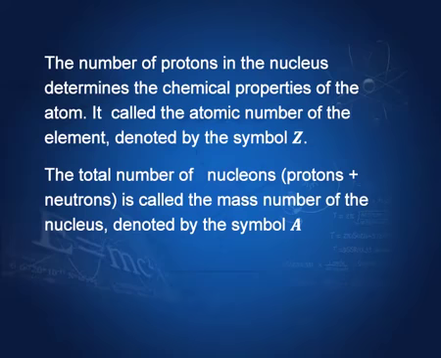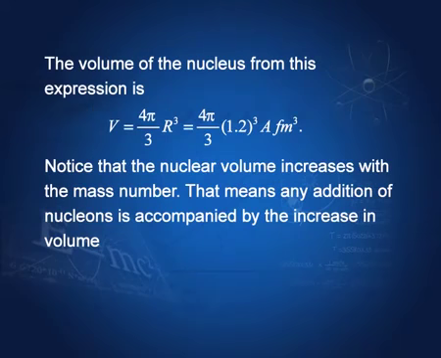The total number of nucleons is the mass number, and this is the volume of the nucleus. If we want the relation between mass and volume, that is density. To find the density, we want the mass per unit volume, that is A by V. A is the mass, and you can see that A by V turns out to be a constant quantity. So, the density of the nucleus is independent of the number of nucleons.